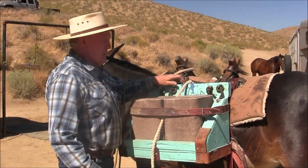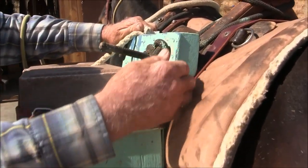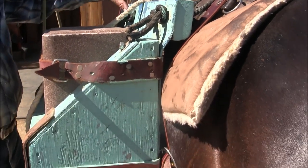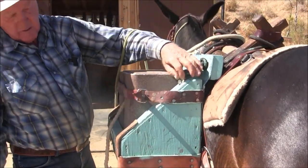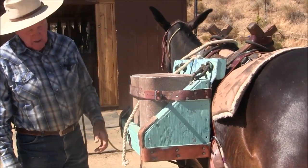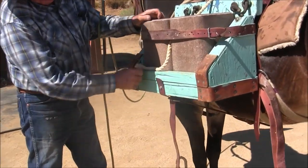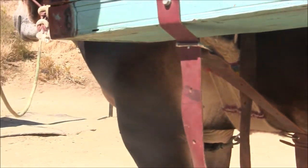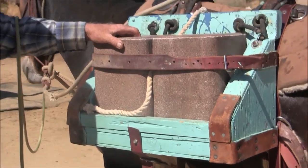The key to it is this is a plastic barrel — I just cut the round part of the barrel out, then screwed a 2x4 on, and these are bolts to make it strong. The leather is to protect it from the trees. Something that worked out really well was putting a latigo strap underneath, which I run through the hobble strap between the cinches. It just helps with the brush factor and keeping it centered.